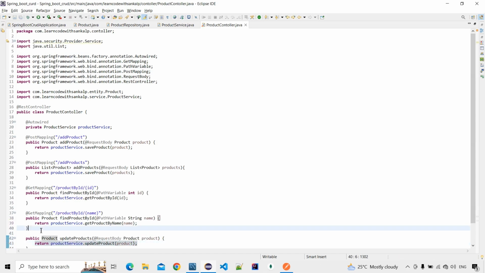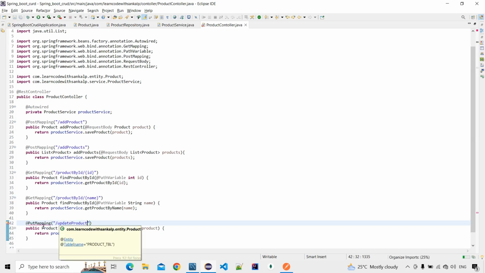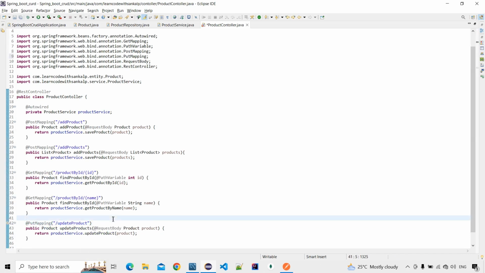Okay, here we are giving the PutMapping update. Okay, we have imported this. Okay, we are getting all the products, and lastly we have the DeleteMapping.